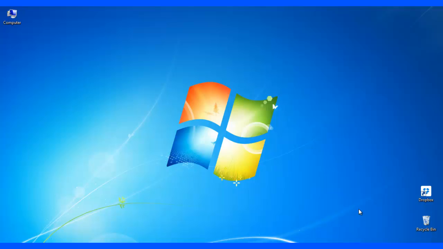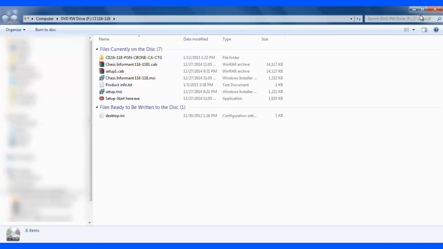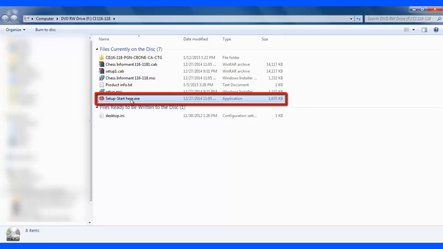Let's start after inserting the CD in your CD or DVD drive. If autoplay is correctly set on your computer, it should automatically open this small window where you should select Open Folder to view files. If for any reason autoplay doesn't get activated, then simply enter the CD content through your file manager. If you're a download user, first unzip the package that you received. In any case, now you should get directed to the list of files that the product contains. Here, simply double-click Setup Start Here, and the installation begins immediately.